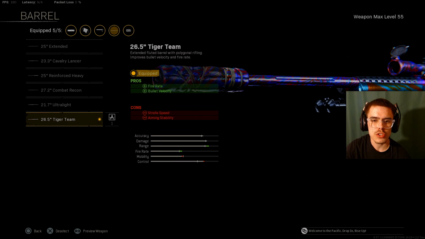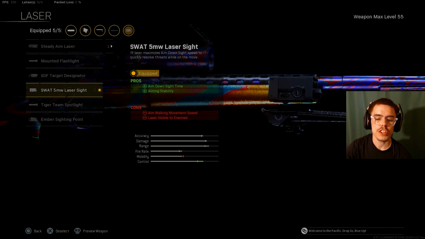For the barrel, you want the 26.5-inch Tiger Team. It gives you fire rate and bullet velocity. For the laser, I was running the SWAT 5MW laser sight. It gives you ADS time and aiming stability.